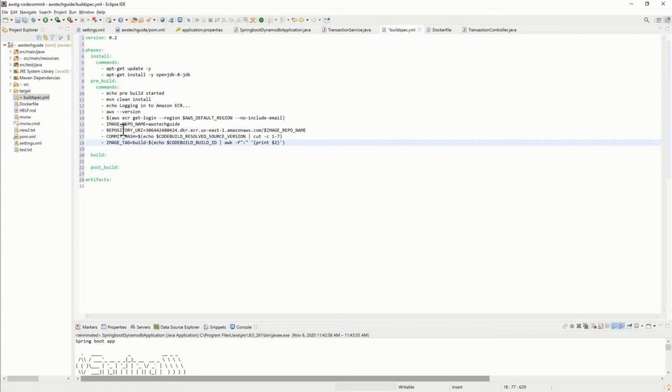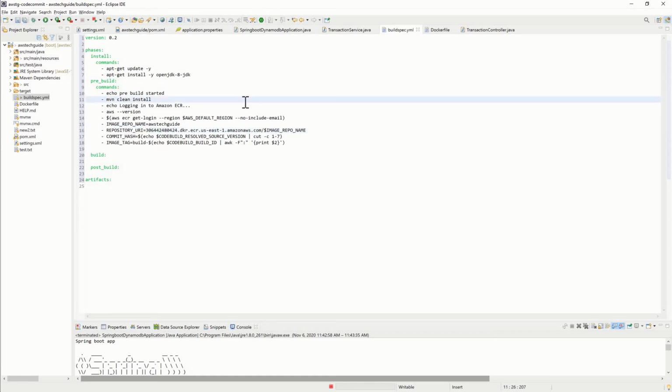Here you can see that we have declared an image repo name, and I have declared it here. You can create an environment variable and give a reference here. Giving an environment variable and referencing it over here is a good practice. But for now, I have just provided this repo name and repository URL over here. Now, this repository URL is actually what we are getting from our ECR.